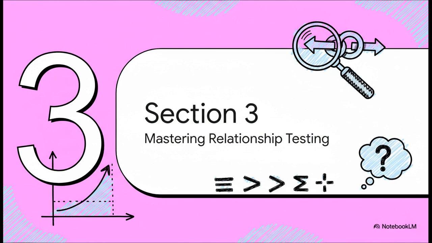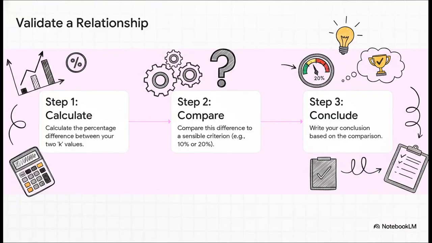Okay, so you've pointed out all the errors and suggested great improvements. Now for the final part of the question, the math. You'll often be asked to check if your results actually support a given relationship. Let's lock in those last couple of marks. It's a simple 3-step recipe. It works every time. First, calculate the percentage difference between your 2 values for the constant k. Second, compare that difference to a sensible percentage that you choose, maybe 10% or 20%. And third, write a nice, clear conclusion that connects those 2 things.